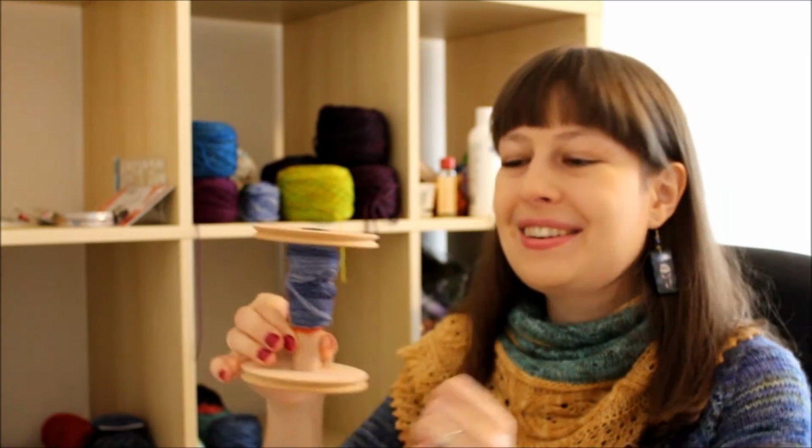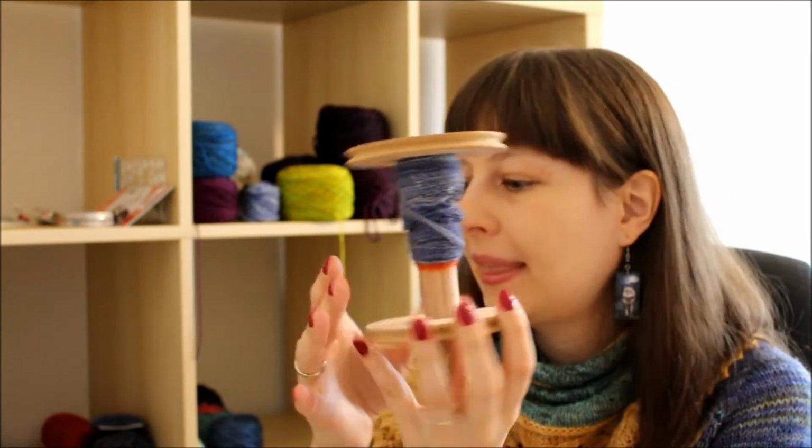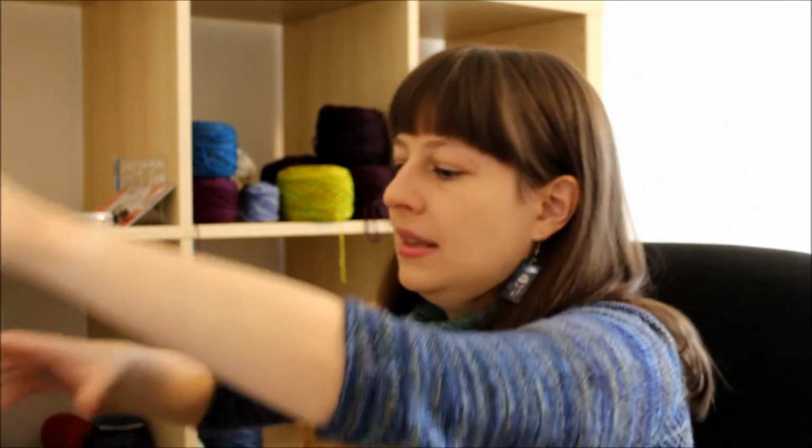And I did some spinning, because on the first day, by the end of the day, there were really not many customers, and I thought, I'm sitting here and I've been only knitting. I mean, I was also selling my yarn, but in between, what I did was knit. But then I thought, my kiwi is here, I haven't spun in ages, so I just did some spinning at the festival. So this is what I did. I had some of my fiber with me, and this is it.